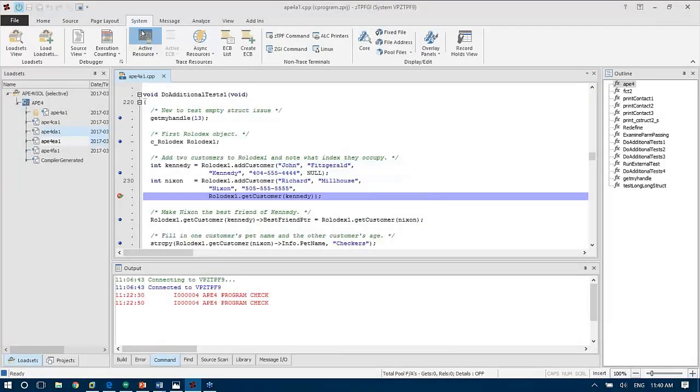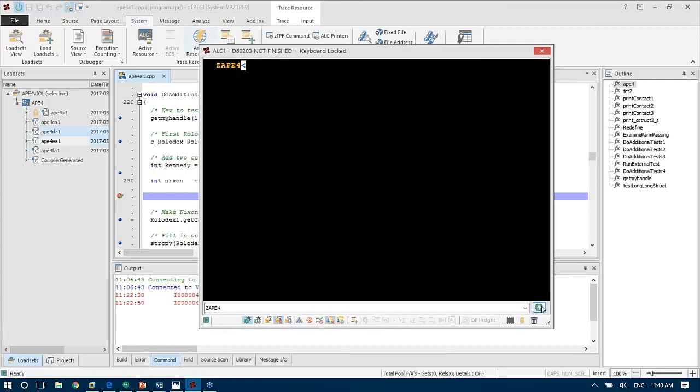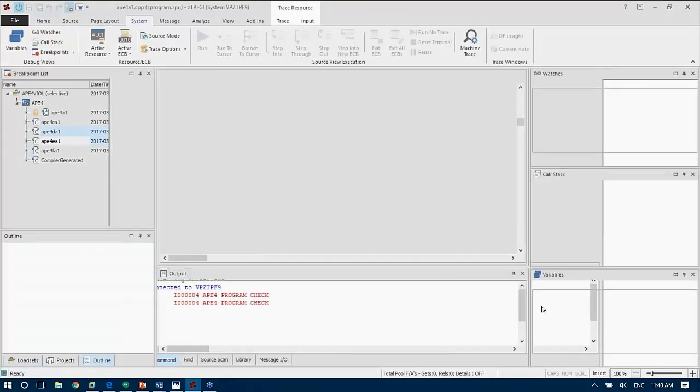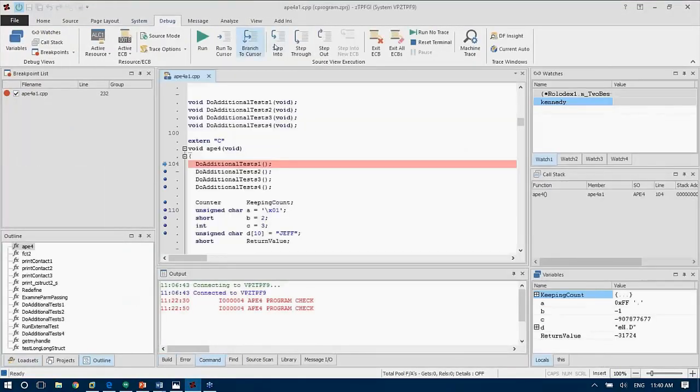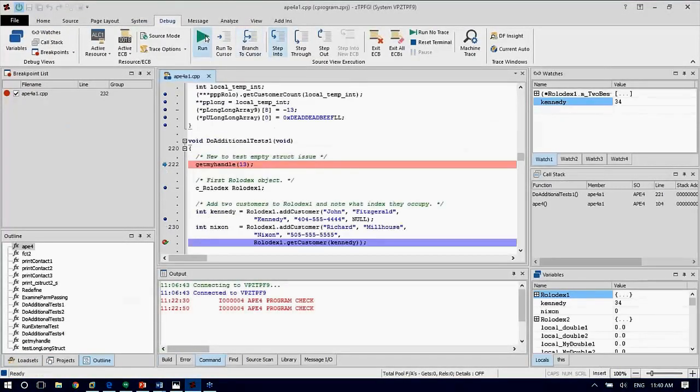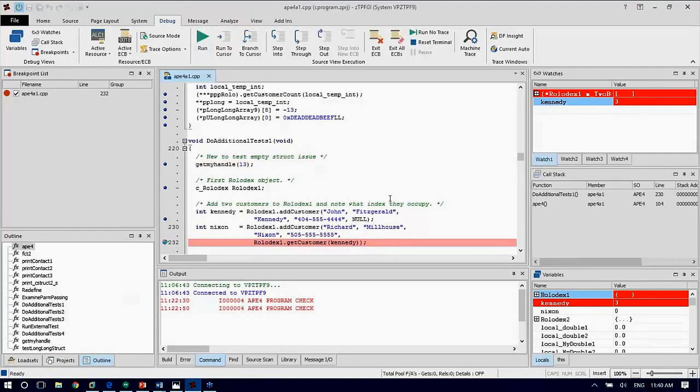Okay, so let's go back to where we were again quickly, and let's step into do additional tests and run to my breakpoint. This time, again in the Debug tab, I'm going to click this button which says source mode. Now that that's highlighted, you can see that source mode is turned on.